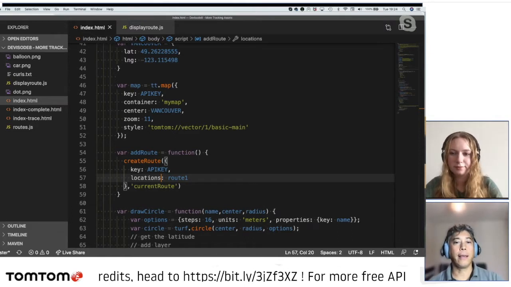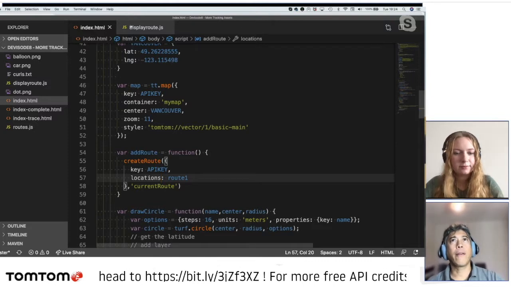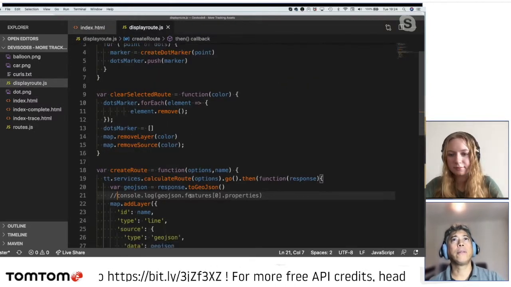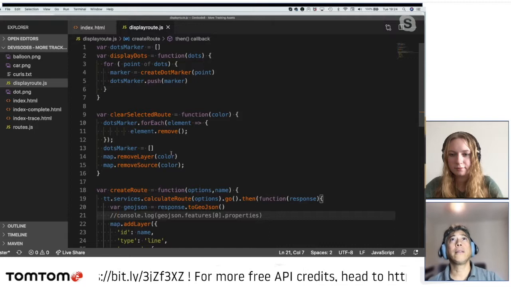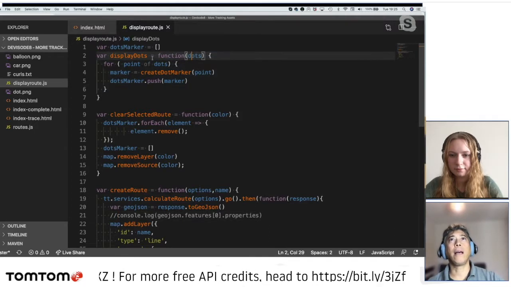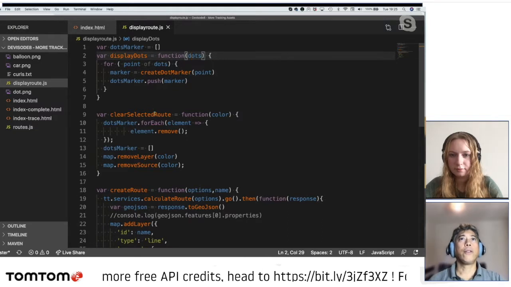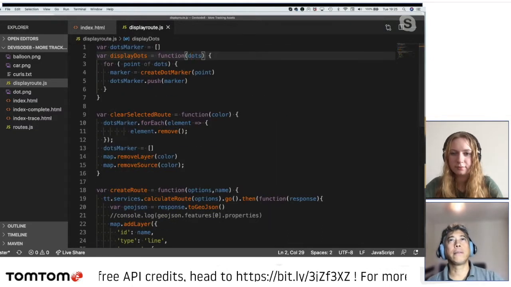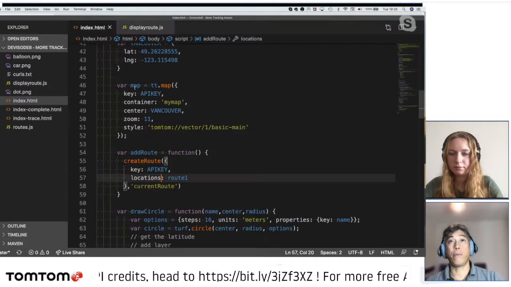Exactly. So let me see if I have it in display route. I have a method to draw the dots. Oh yeah, here. Display dots, and you have to pass the dots, and you already have to create the markers. I hope it will work.